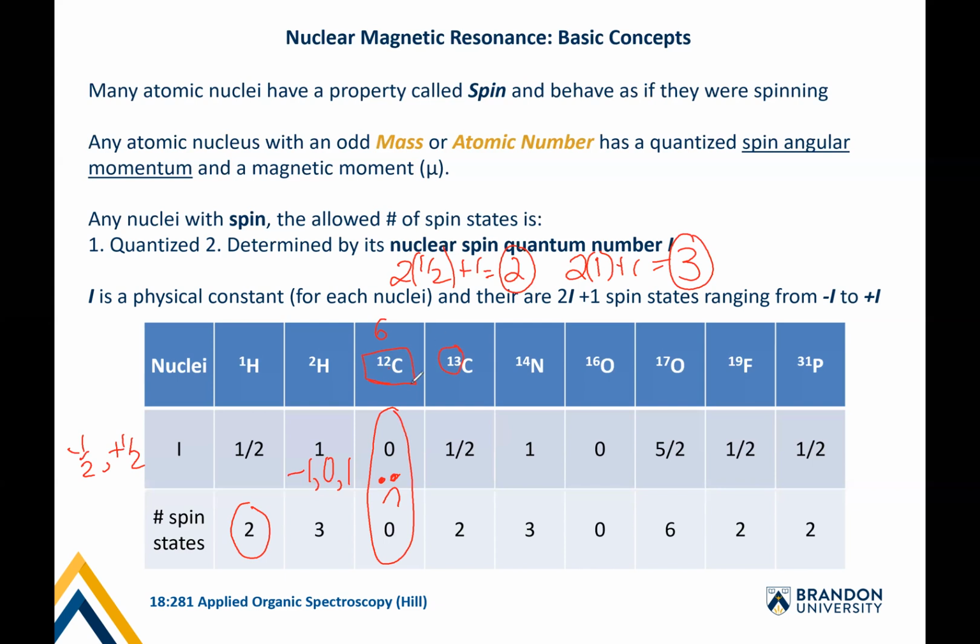That's another way of saying this. And it's got an I of 1/2. So there's 2 spin states here. Again, that'll be minus 1/2 and plus 1/2. Most of the other elements are, nitrogen's a mess, unless you're an organic chemist. We'll see later on why nitrogen's a bit problematic, so let's cross that one off. Oxygen, again, this is not NMR active. Fluorine F19 is, and so is phosphorus.